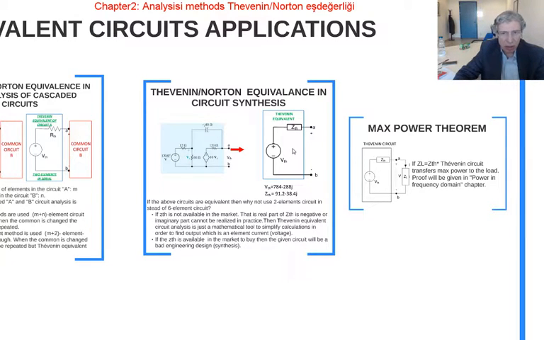So as soon as I find a Thevenin voltage and Thevenin impedance available in the market, I'm going to say that you don't need to use all these elements. So this is just mathematical. So you might say that, okay, if it is available, there is something wrong in the synthesis business. If it is not so, that means these are not available in the market. Since these are not available in the market, why have we done it?